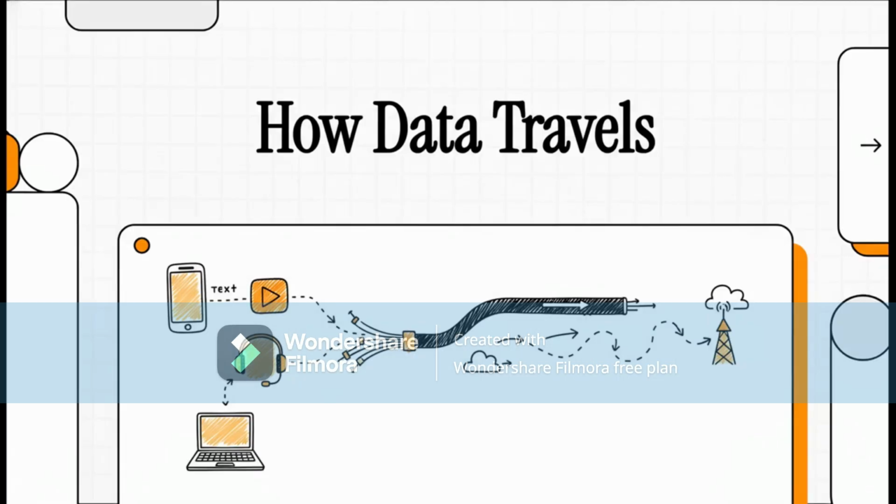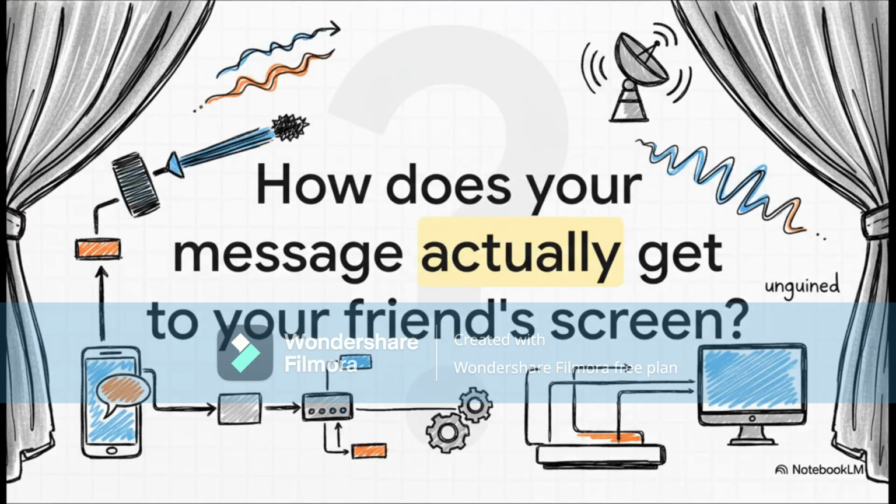All right, let's get into it. When you send a message to a friend or stream a video, it just happens, right? It feels like magic. But have you ever stopped to think about how that data actually gets from point A to point B? Well, today we're going to pull back the curtain and look at the 2 main highways your data travels on. No, seriously, think about it for a second.